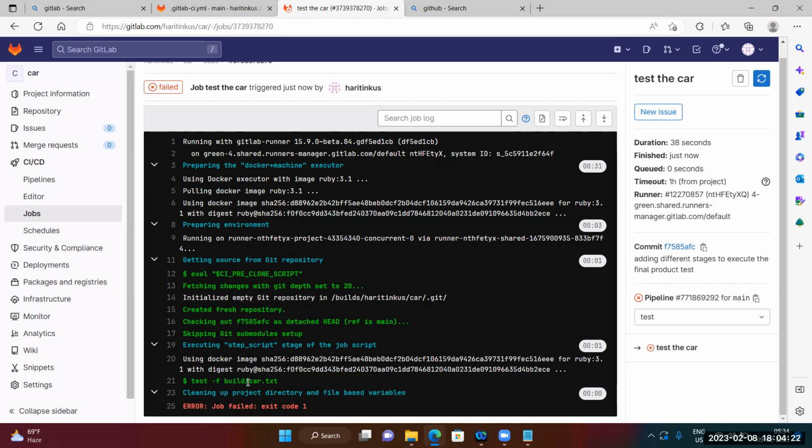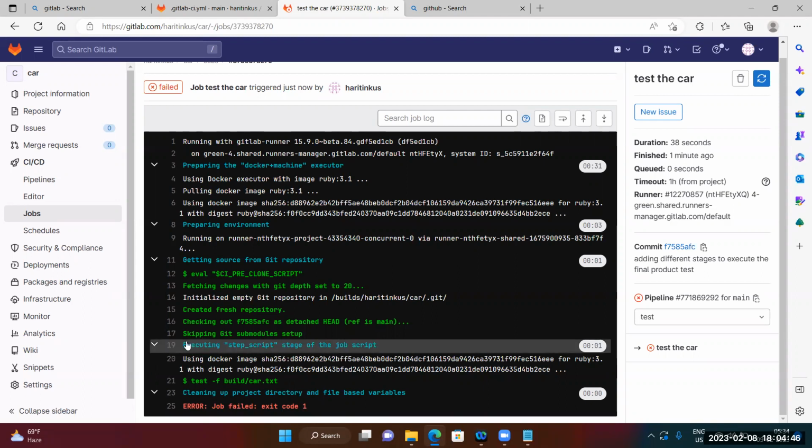We have created it in the build command, we already created that. But it seems the file itself is not there. That's why it failed, with the same command. So why is this happening?